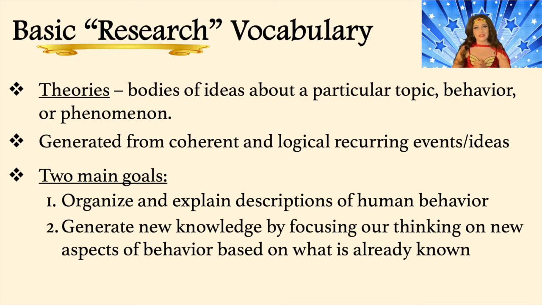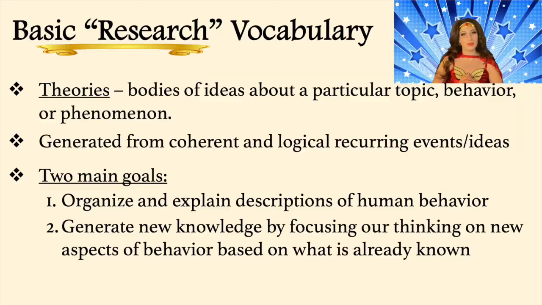Because yes, while it is true that human behavior changes, it does so gradually. It doesn't change drastically. So the theories that we know from the past can definitely be applied to what we see today, however, with some slight modifications and adjustments. So again, the two main goals of theories is to organize and explain behavior and to help us generate new theories and new knowledge based on the information we have from old ones.